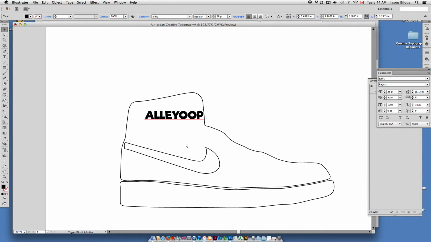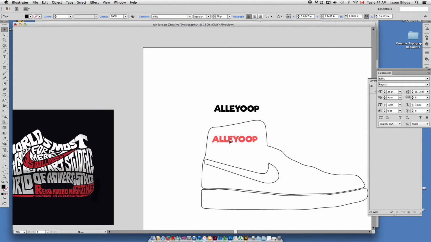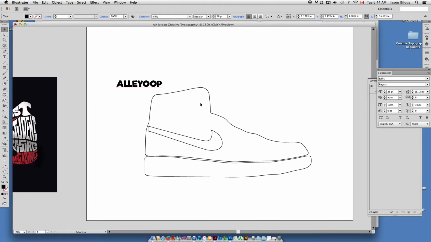I'm going to size that up. And notice that if we want to try to create that effect, you have to start creating subshapes. Okay, so this is where we're going to start to build inside of the shoe. There's a couple ways you could do this.